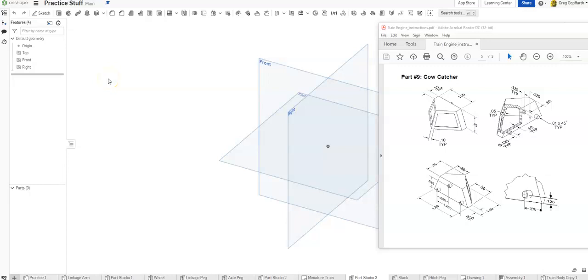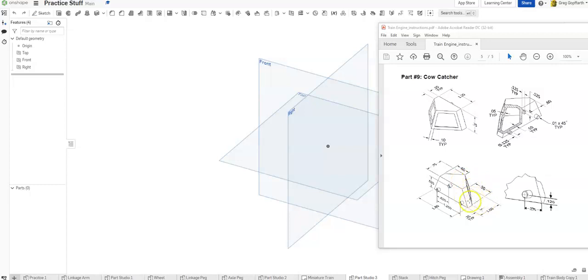All right, I'm going to make a short video on how to make the CowCatcher for the mini train. So here's our layout, our design. Really what we have is these two kind of triangular shaped forms. There's one on the top here, a smaller one, and a larger one on the bottom. So I'm first going to create the larger one on the bottom, and then I will create the one on top, and we'll go from there.